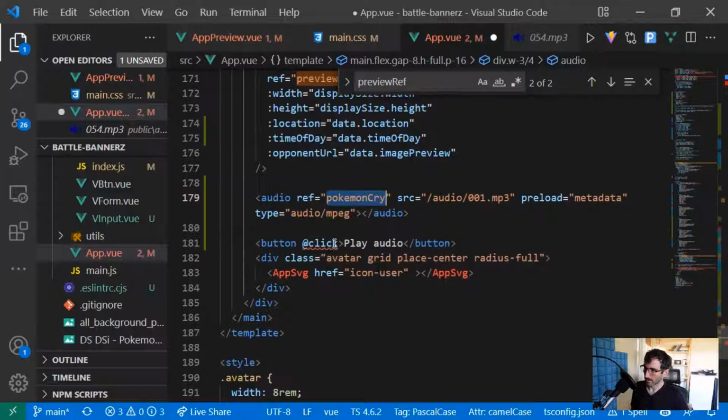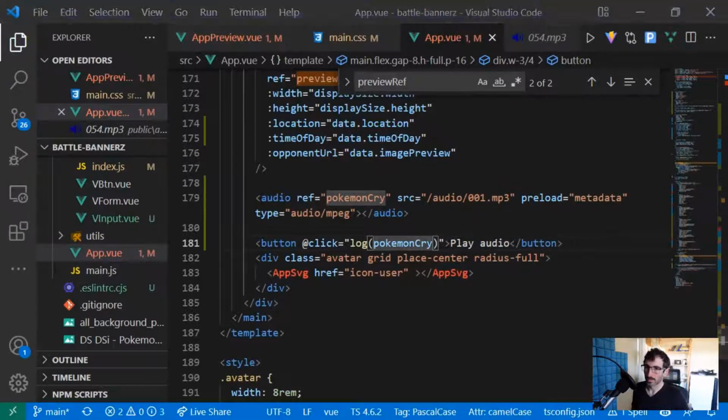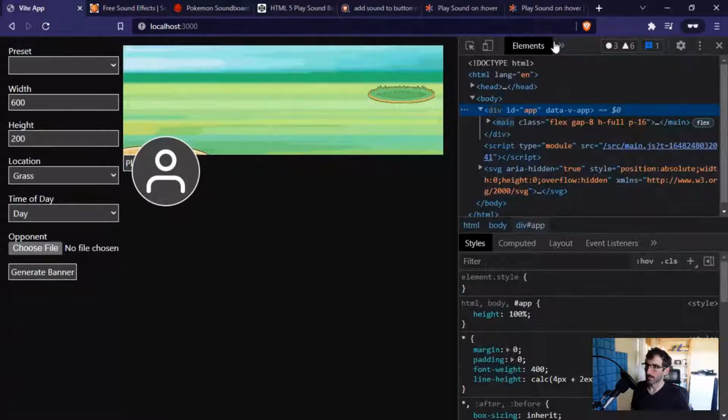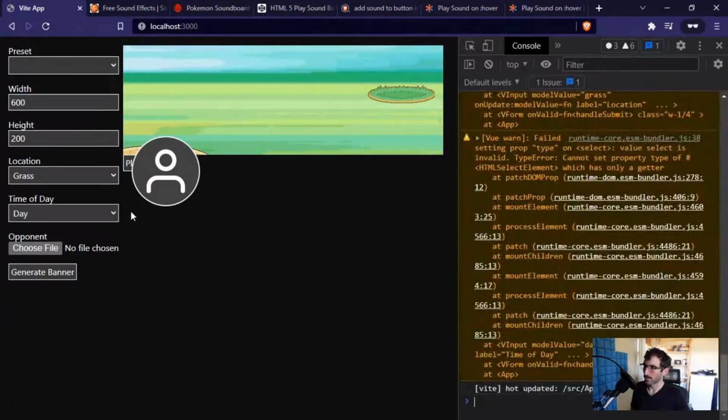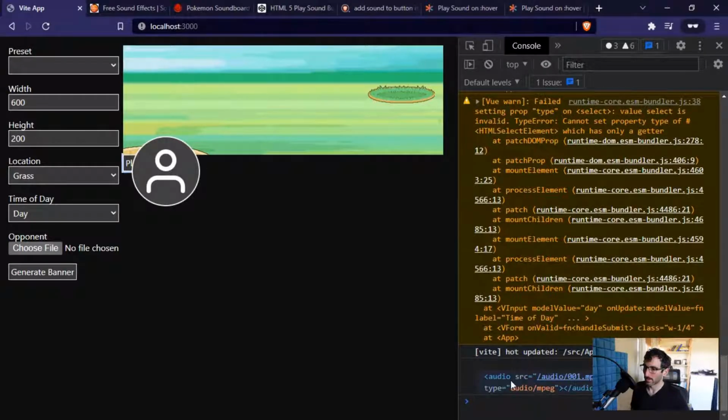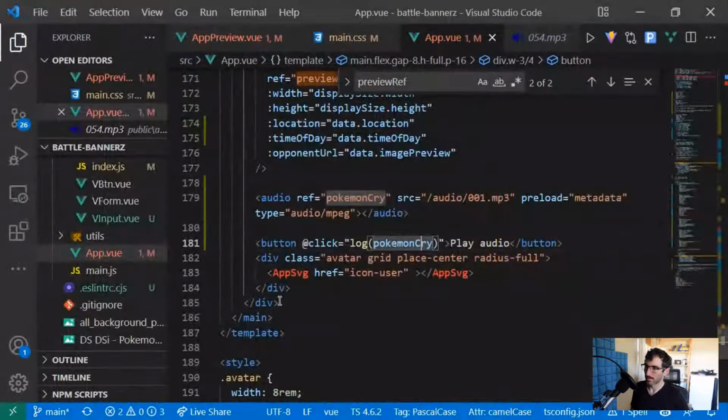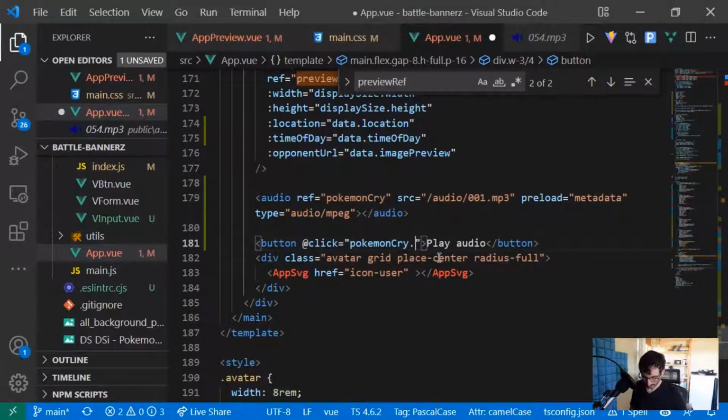On my Pokemon cry, on click, I'm going to log Pokemon cry just to see what I've got with that, so make sure that it's working as expected. I think when I hit this play button, I should see, yeah, the audio file. Perfect. So I can say I want my click button to be Pokemon cry.play.